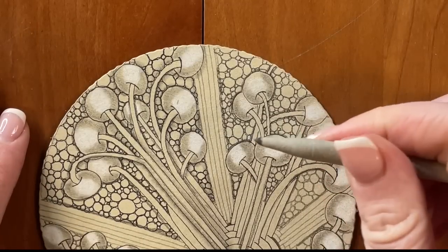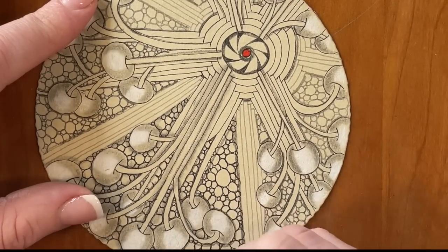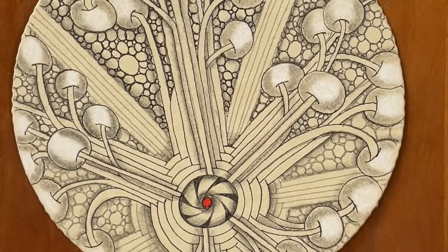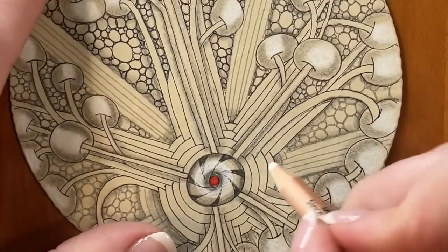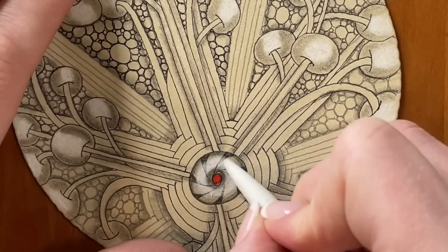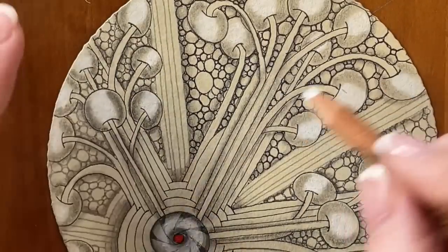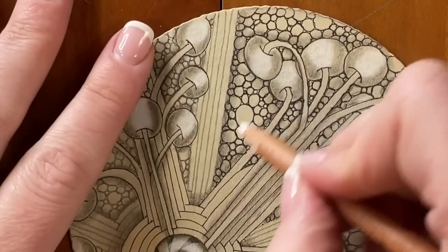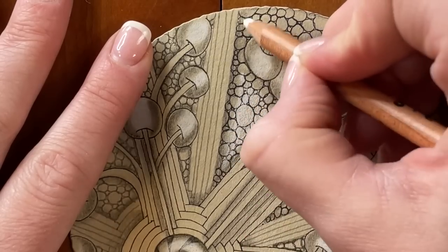Now I'm going to take my tortillon and start softening all this graphite that I put down, starting in this center poke root stem of my ruckus, and I'm pulling that graphite out a little bit. So I'm really highlighting the center one and then going to soften all of the other graphite. Sometimes if you forget to put graphite, there's often enough graphite on your tortillon to just kind of use it as a pencil. Once I'm done softening all of my graphite, I'm going to pick up my white charcoal again, go to my center orb, and add a center highlight on my fragment. Working with my tortillon for the white — just go back and soften it. I love how that highlight just immediately makes it pop.